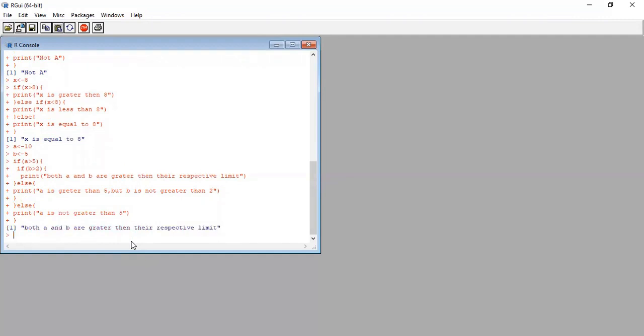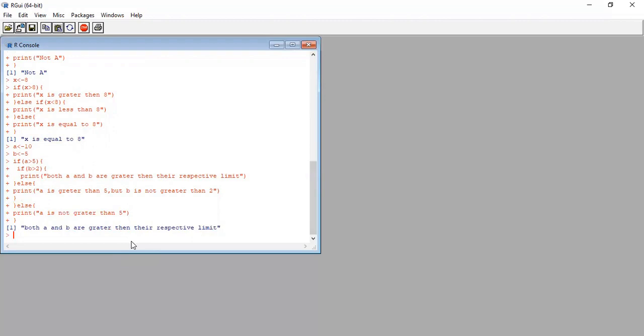Let me explain this for you guys, because it is a little bit more complex than the simple if-else statement. So we write two conditions for the if statement. We state that A is 10 and B is 5, and we write two if statements. If A is greater than 5 and B is greater than 2, print both A and B are greater than their respective limits.